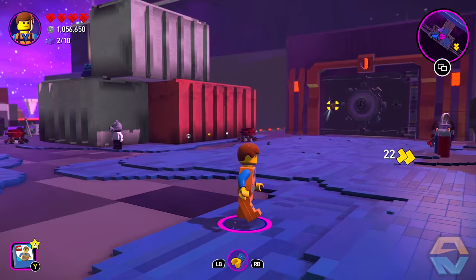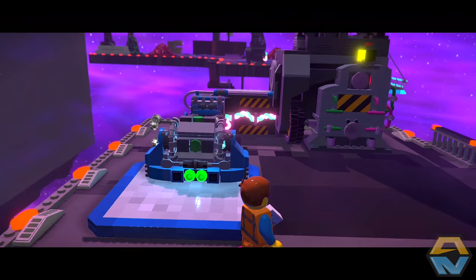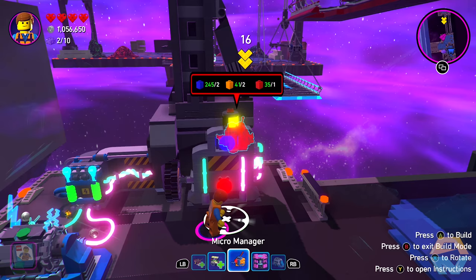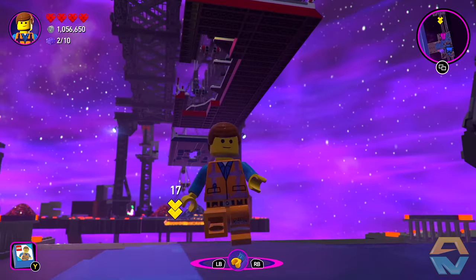Okay. This one needs a generator by the looks of it. So let's place down our generator, so we can access this button. Okay. Nope. Nope. But no. Just button. No. There we go. Okay. Huh. Okay.